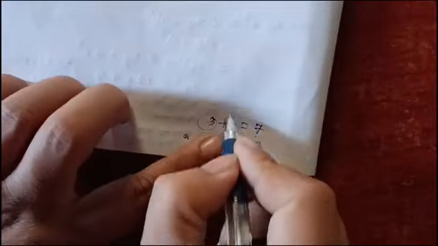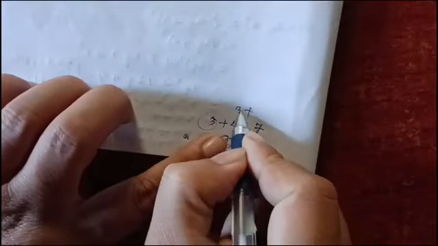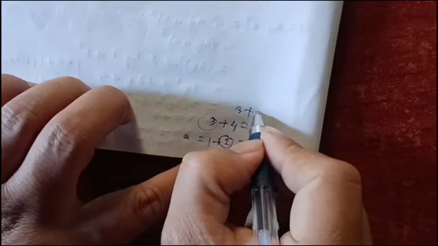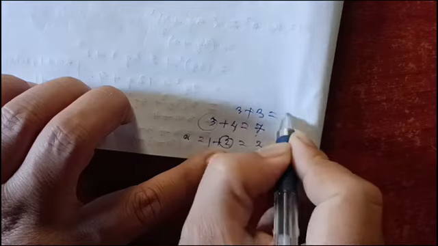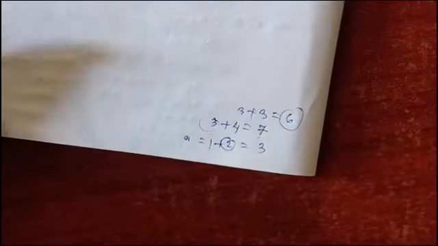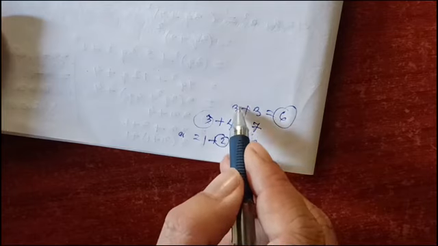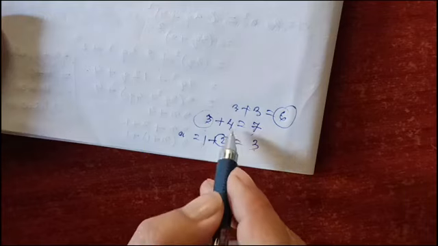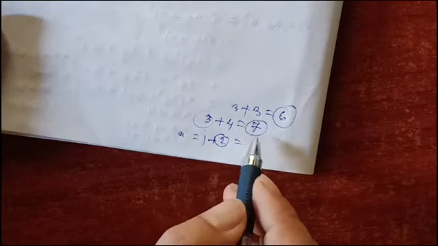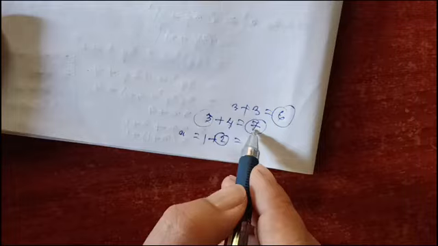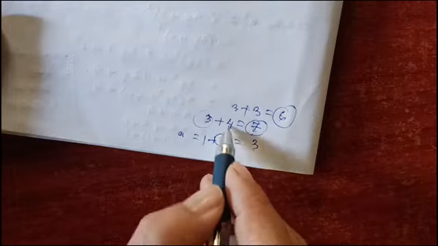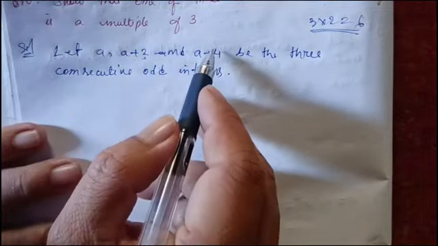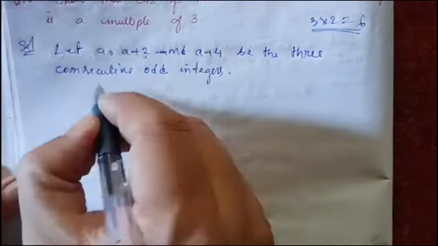Why? Because if we add an even number to an odd number, we get an odd number. But if you add another odd number to an odd number, you get an even number. So in our question, we want to get the odd number. That is why we should add an even number, right? Clear, right?